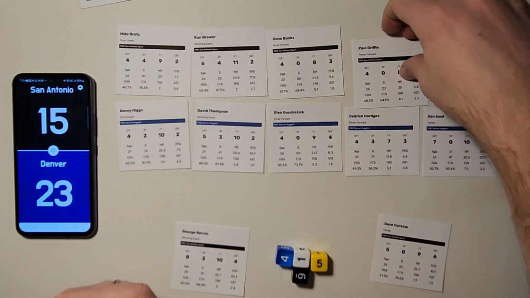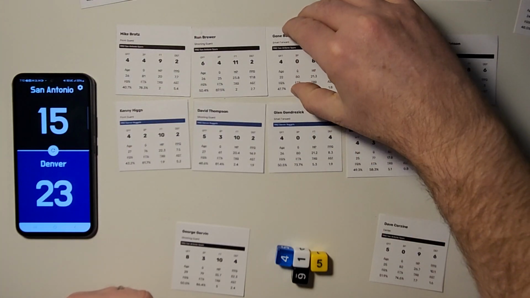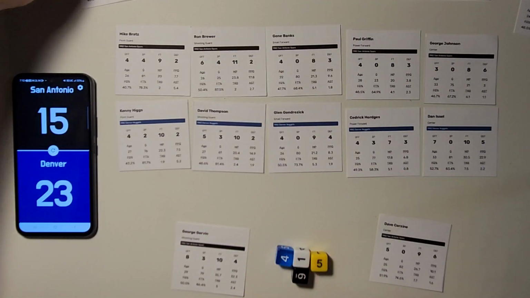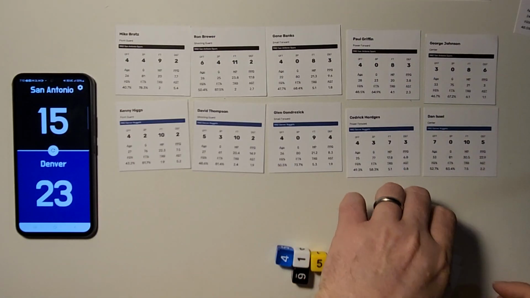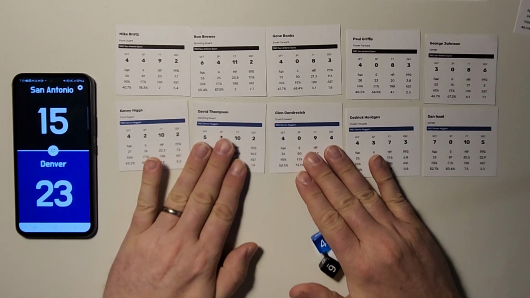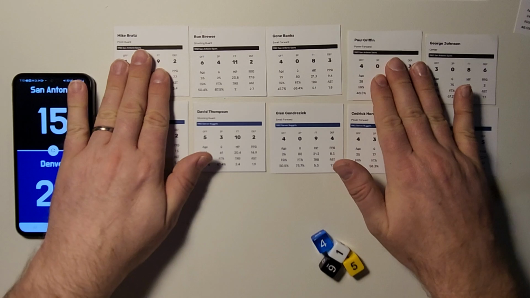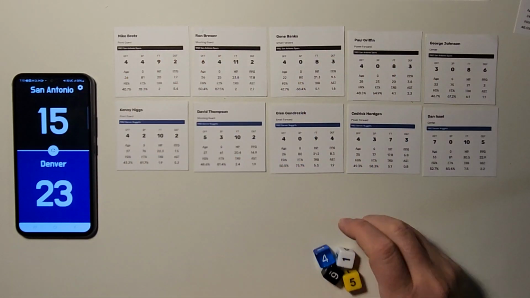So whole scale changes here for the Spurs, and we'll see if that gets them into the game or takes them out of the game. Definitely some scoring is going to be missed for both teams. But we get those bench players in there, and we'll see how things go.